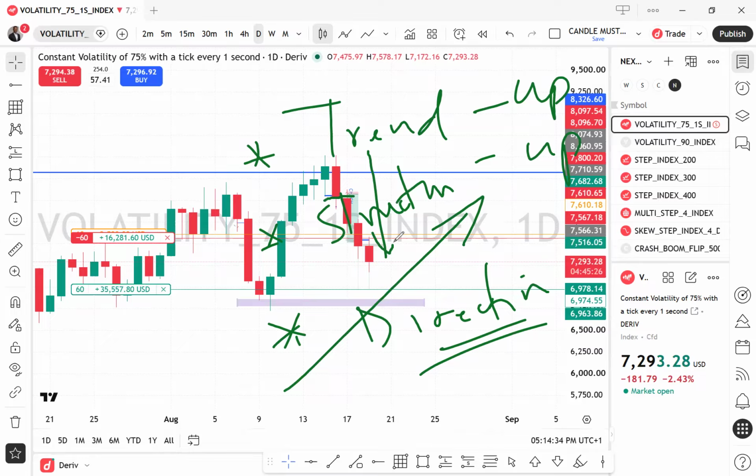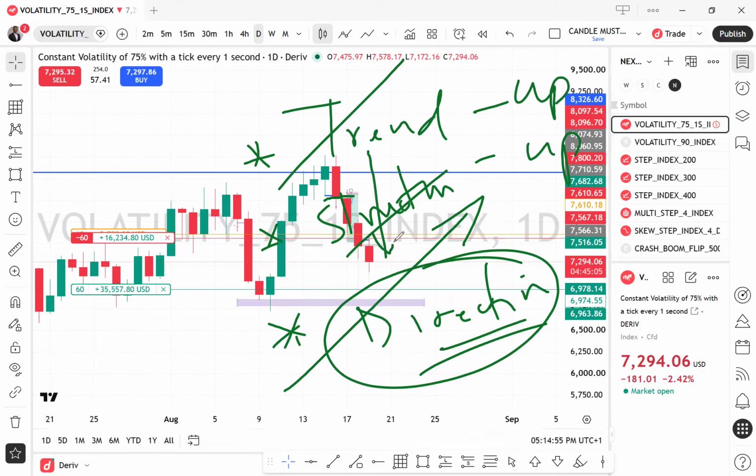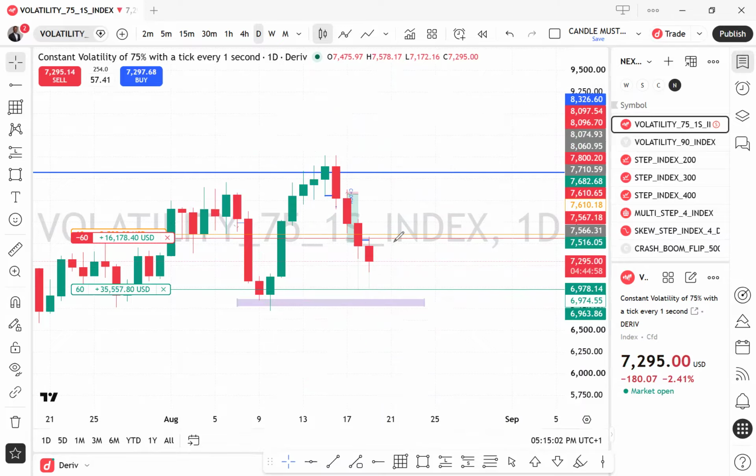This tells you that with candlestick concept or candle must close concept, you don't only use the structure, the trend to determine the direction. That's what it's telling you. Because trend is up, structure is up, but direction has changed. Because the traditional way of analyzing, for you to say direction has changed, on a daily candlestick, this area must be broken.